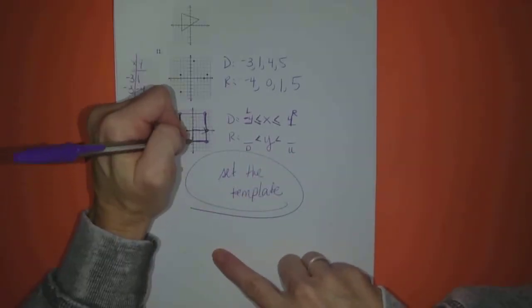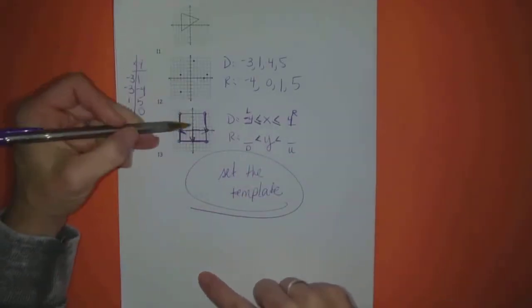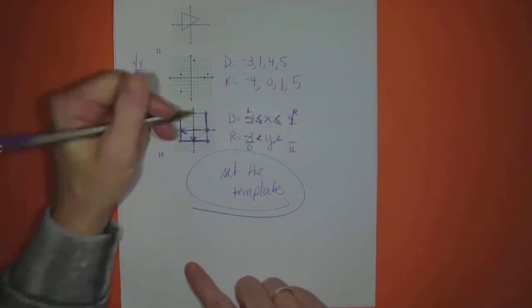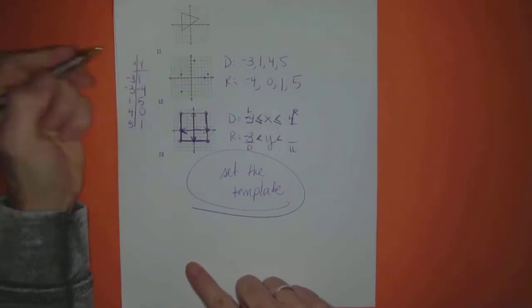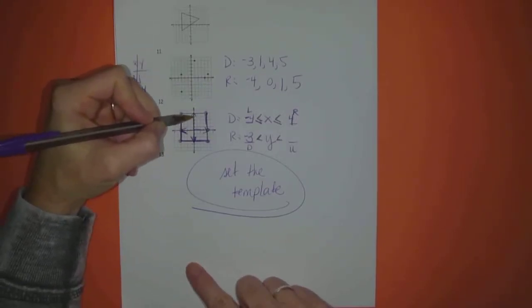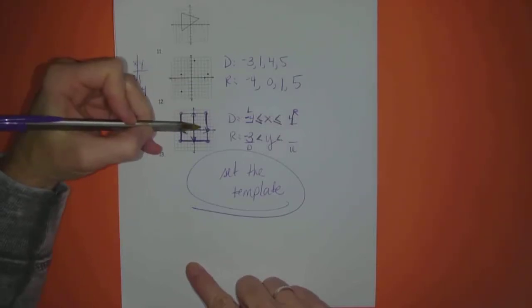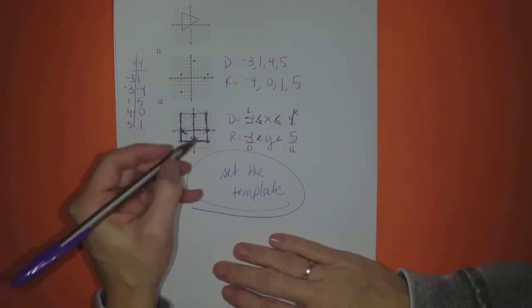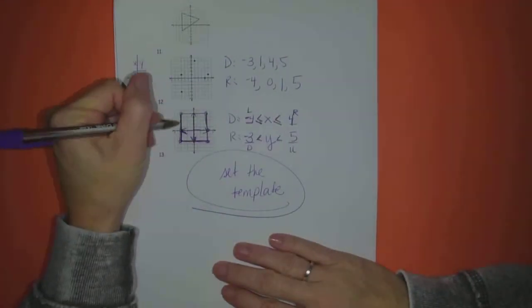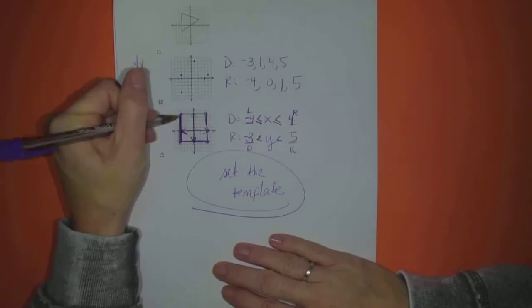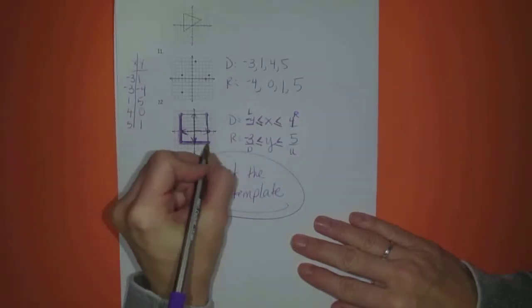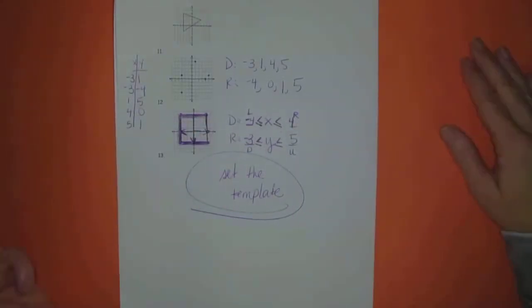So how far down does my graph go? Well, that looks like 1, 2, 3, -3. And how far up does my graph go? 1, 2, 3, 4. Is that a 5? 1, 2, 3, 4, 5. Yeah, 5. So -3 to 5. And so you can see my y values are everywhere between bottom to top, -3 to 5 inclusive, because you have values at -3 and you have y values at 5. Isn't that cool? It's so easy.